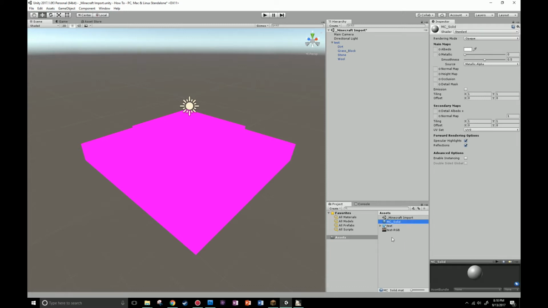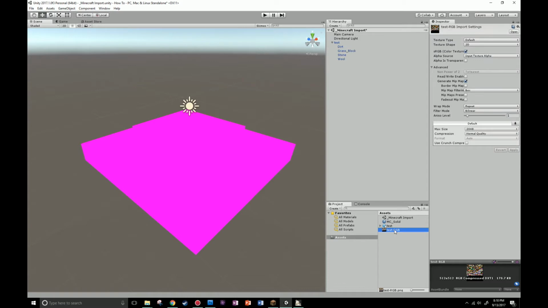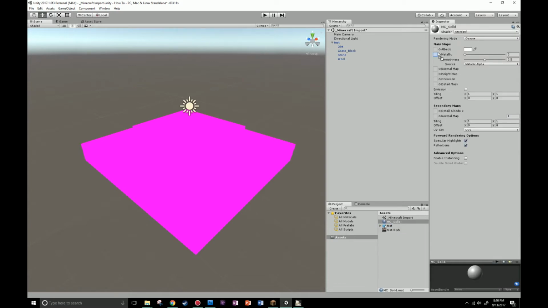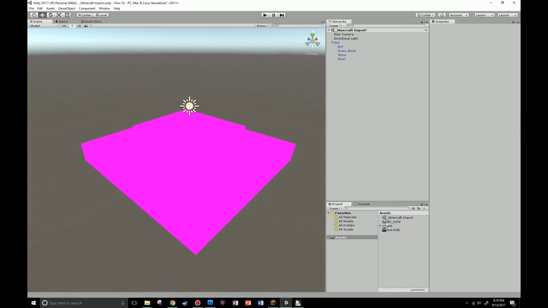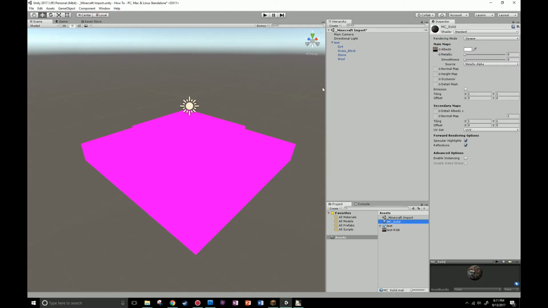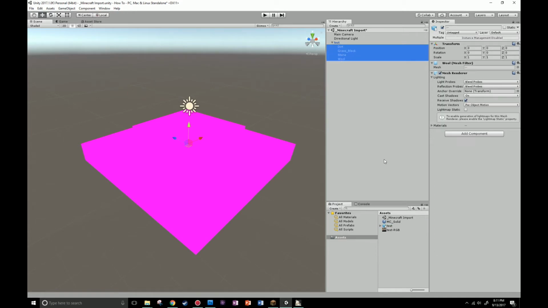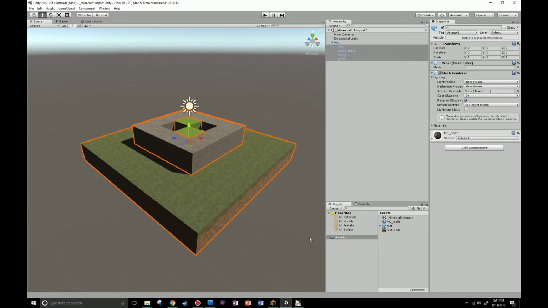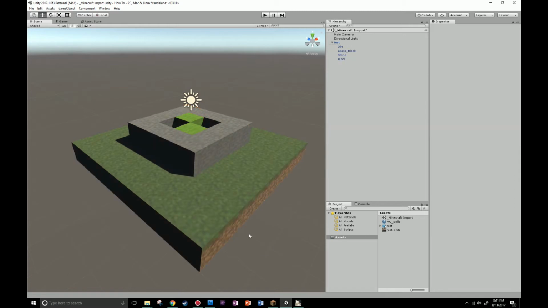So I've created a new material, and I'm going to grab this image that got brought in and pop it into the albedo slot of this material. I'm also going to turn down the smoothness on the metallic portion here. That'll get rid of that sort of washed out look that we were having before. So now we've got a new material. If we go up here and select these items, we can drag that onto there, and there you go.